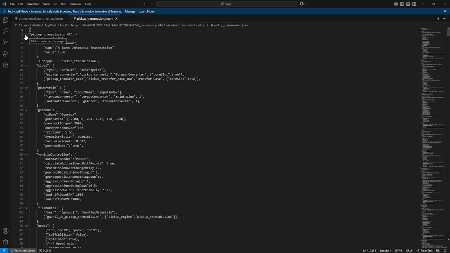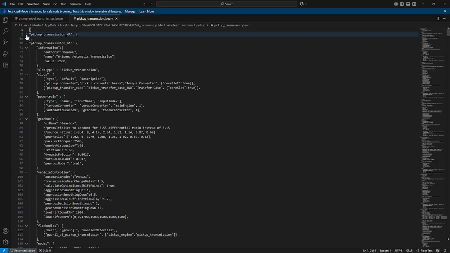The nice thing about VS Code, the reason I like to use this instead of Notepad++, which I was using for a while, is if you click this little arrow here, it collapses all of that code down into just this, and you can copy this one little thing. You don't have to scroll through all this to select it, and it makes it a lot easier.